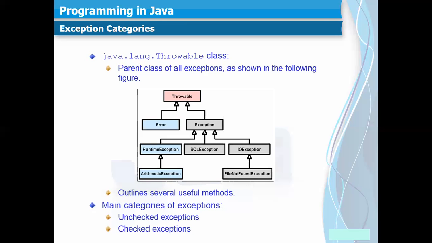So there are two categories of exception present. Unchecked exception, the compiler does not have any kind of boundary that you have to handle it or you have to check it. Checked exception में क्या होता है ना, compiler having that rights, वो compulsorily उसको check करे. So I will show that what it actually means.